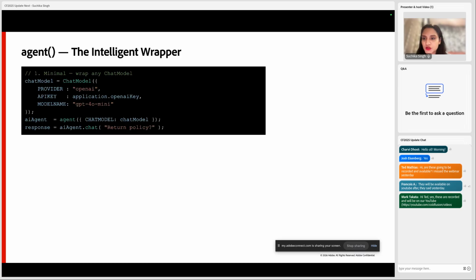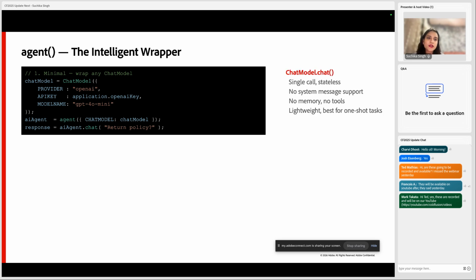Moving on, how you can write this agent wrapper is, you define the chat model and the config of the chat model. Once that config is defined, you return an instance, and that instance is provided as a config struct to this agent function. On the object that it returns, you can start calling a dot chat method and start interacting with your LLM. So again, a pretty simple API, written as a wrapper on top of chat model.